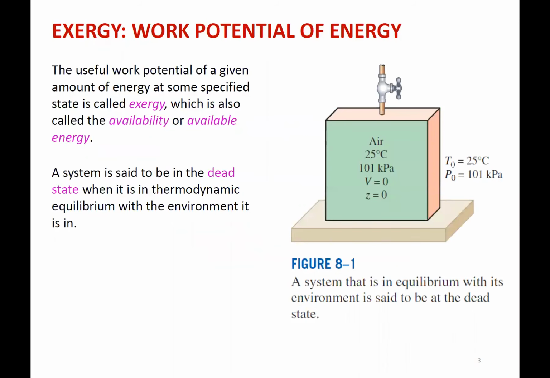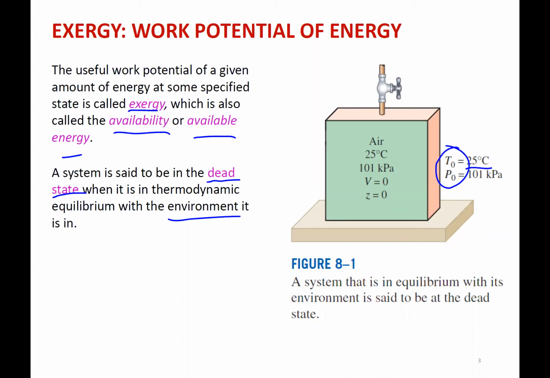All right, so Exergy, the work potential of energy, okay? So Exergy, or availability as I said, or available energy is another name. What's really important to understand with it is it deals with the dead state, okay? The system is in equilibrium if it's the same as the dead state. So the dead state is kind of like the environment, okay? So that defines our dead state. This T naught and P naught, that is our dead state.